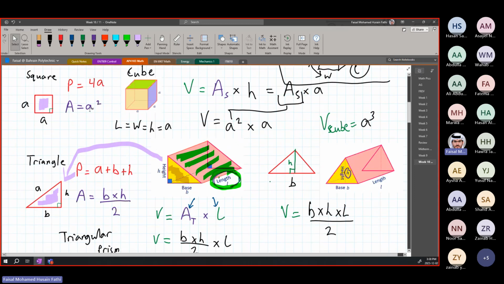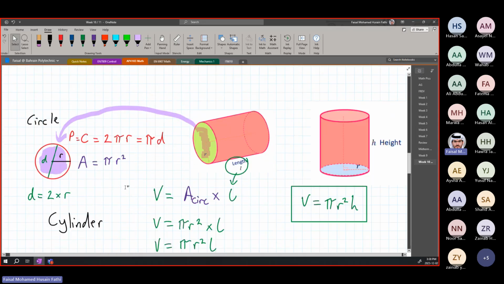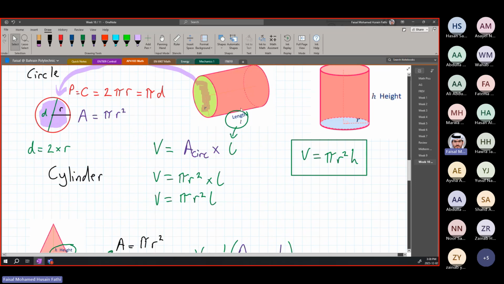And you could do it with all the shapes of triangles, parallelograms, or trapezoids, and you will be forming a prism. With the circle, you'll be forming a cylinder. The cylinder can be either on its face or on the side. It's exactly the same equation. Just make sure that you are multiplying with the new dimension that is being introduced.